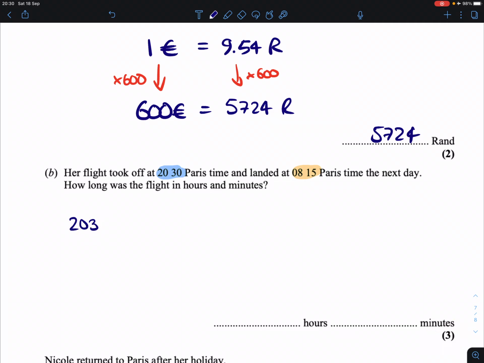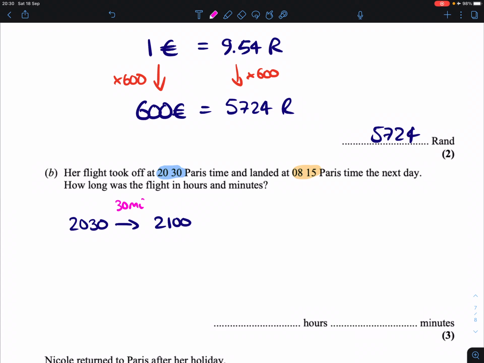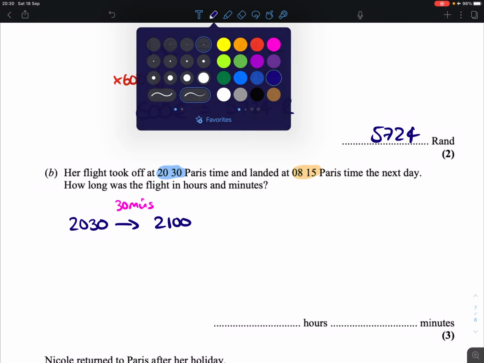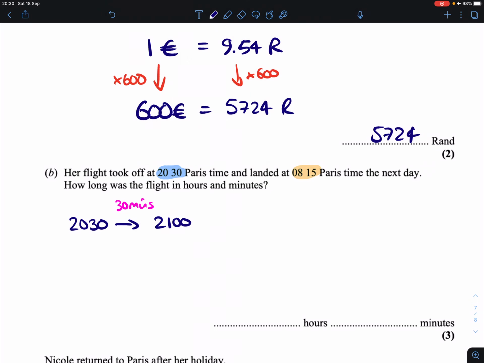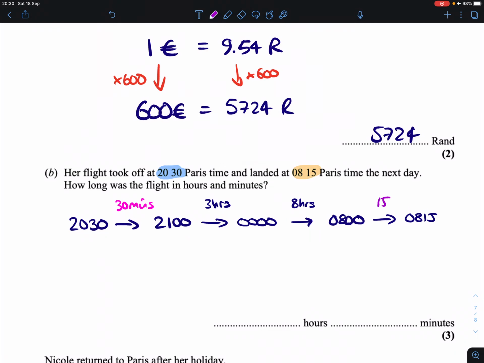So more often than not, people will go forward to the next o'clock or the next hour. So in this case, after 30 minutes, we get to 9 o'clock. Then you're going to count the number of hours from, in this case, 9 in the evening to 8 in the morning. You can use midnight as a middle stop as well. So if I used midnight, there's 3 hours, and then I keep going another 8 hours, and I'll get to 8 in the morning. And then last but not least, we have the extra 15 minutes that we will need in order to get to 8:15.